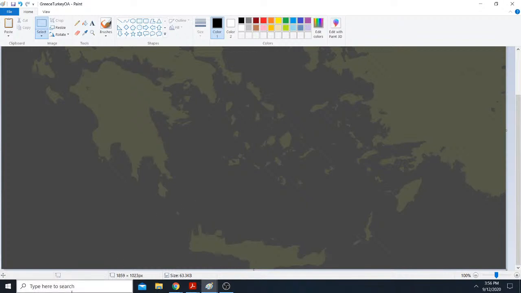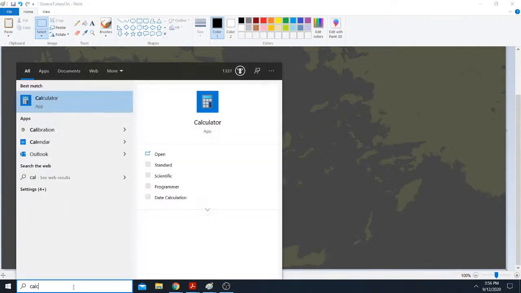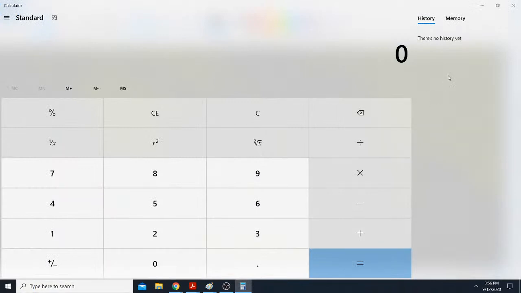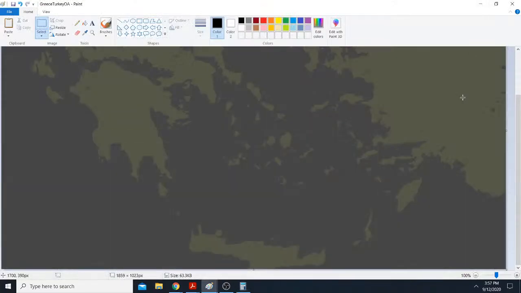So you just take your calculator and you do 35 pixels, and it was 10 nautical miles. Is that what we had? Yeah. So 3.5 scale, I think.